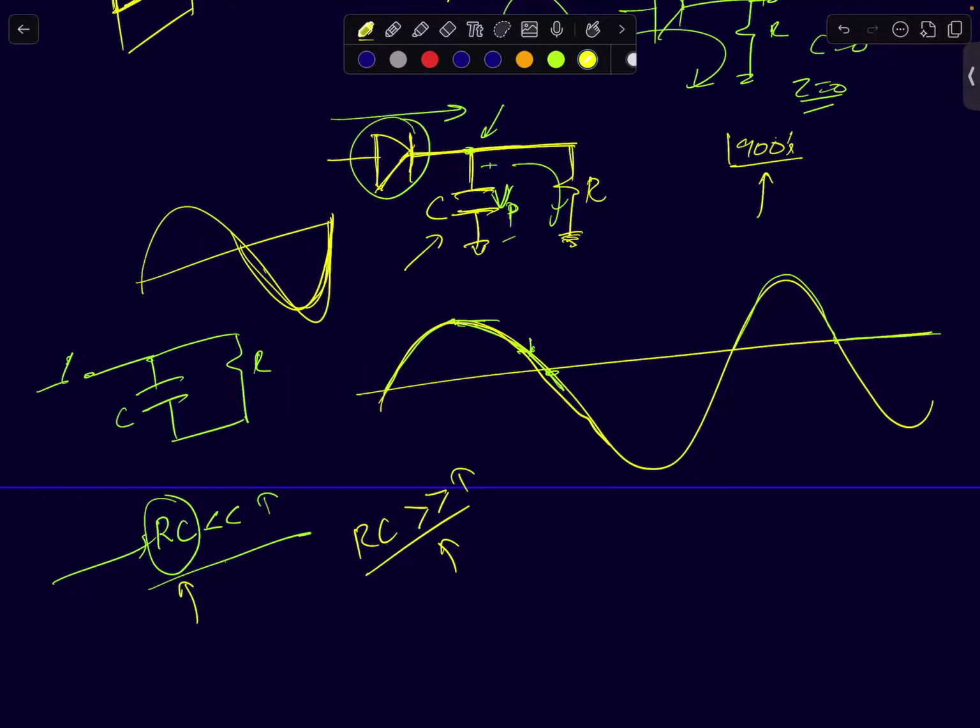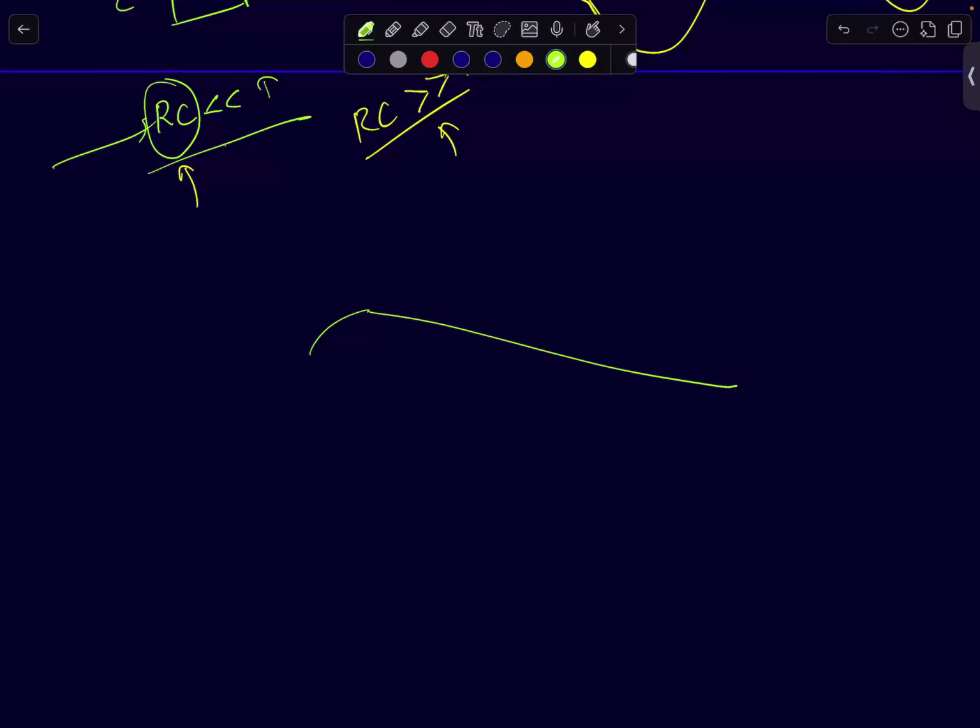And when your input signal reaches a level where it's greater than the cap voltage, then your cap voltage will start tracing your input signal. Then once it reaches its peak, it will discharge. So the voltage will look something like this. It will reach a peak, discharge slowly, reach a peak, discharge slowly, and so on. So the waveform will look something like this.